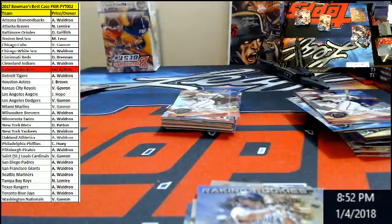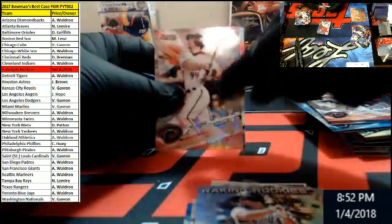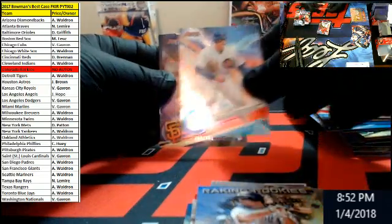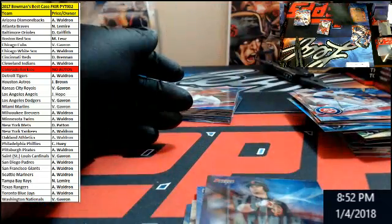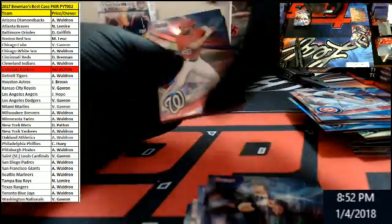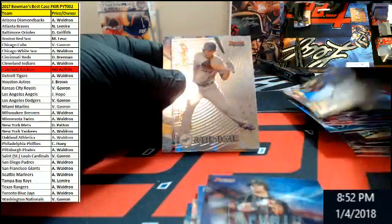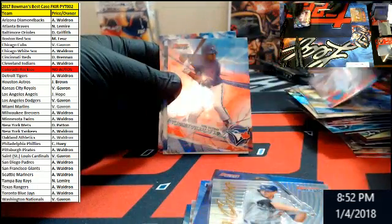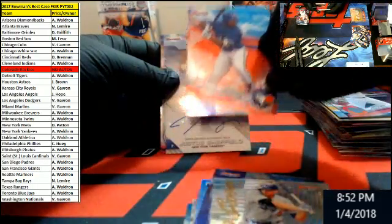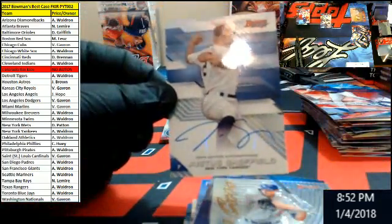I think that kid's going to do better as he progresses over the next 2 years. Goldschmidt, Torres, Rizzo, Christian Arroyo for the Giants out of 250, McKay, Kershaw, mirror images, Murphy, Newcomb, Baez, Acuna, Corey Seager for the Dodgers best cuts. Bryant, Gore, Ramirez. And that's Guerrero Jr. Justice Sheffield, refractor Yankees.